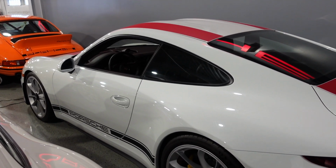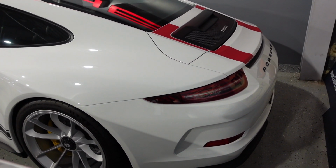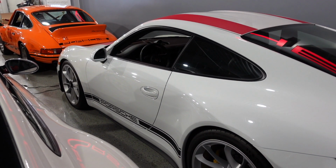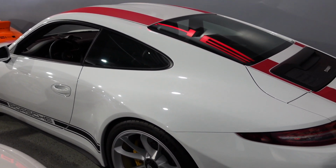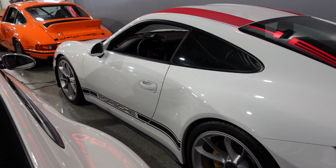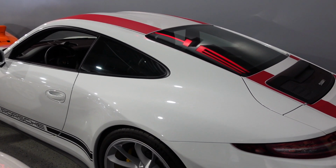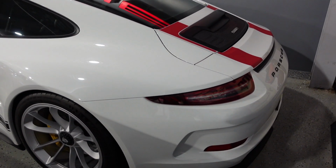The 911R can sprint from 0 to 60 miles per hour in 3.7 seconds and hit a top speed of 200 miles per hour. The curb weight is 3,021 pounds, which is a full 110 pounds lighter than the already lightweight GT3 RS. That's thanks to the use of carbon fiber for the fenders and hood and magnesium for the roof. There's also no rear seats, and it comes standard without air conditioning or stereo, though you can add the latter two back in at no charge.